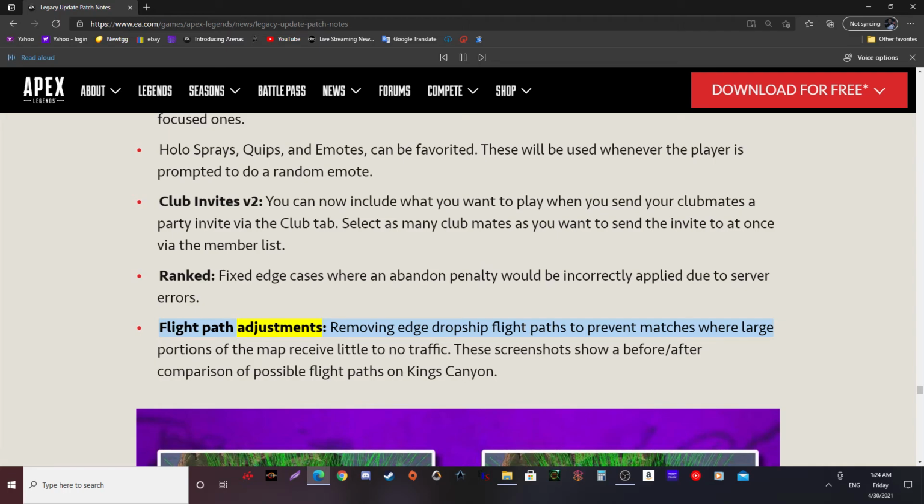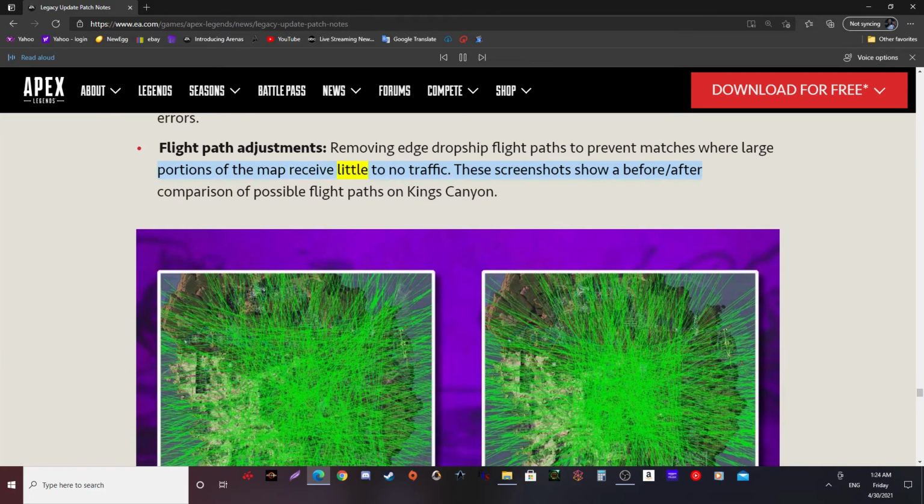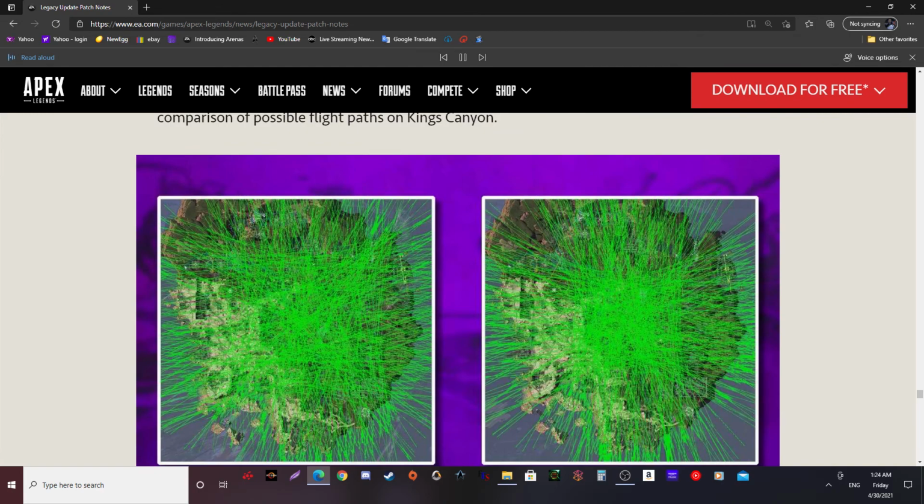Flight path adjustments. Removing edge dropship flight paths to prevent matches where large portions of the map receive little to no traffic. These screenshots show a before and after comparison of possible flight paths on Kings Canyon.